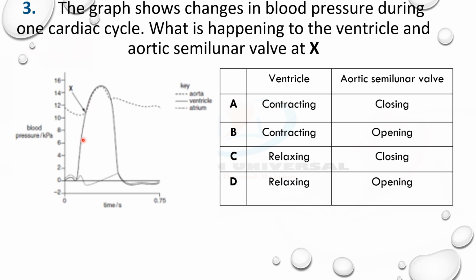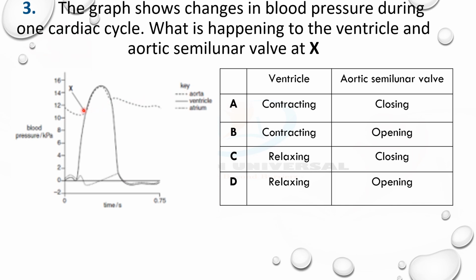Look at this. This thick one shows the ventricle. So you can see that the pressure in the ventricle is increasing. All right, and pressure in the ventricle increases when the ventricle contracts. So if I come here, A and B, most likely it's not when it's relaxing, it's contracting. So when it's contracting, the volume is decreasing, the pressure will be increasing. And if you check here, remember that this dotted line here, that is aorta.